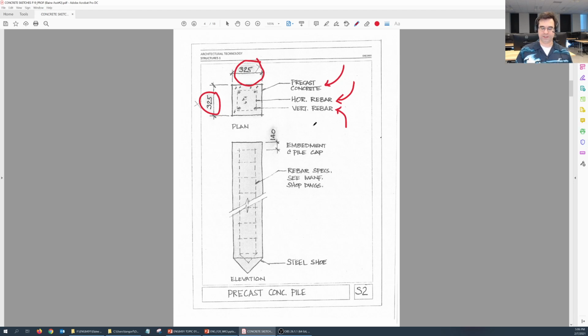Now, I want to point this out, okay? I know that you've been taught how to do this, but I just want to point it out because it doesn't show super clearly here. When you write a note like this, you write the words, like in this case, vertical rebar, and then the note must always be connected by way of a leader to something. The way this works is you always have a horizontal portion and then something at an angle.